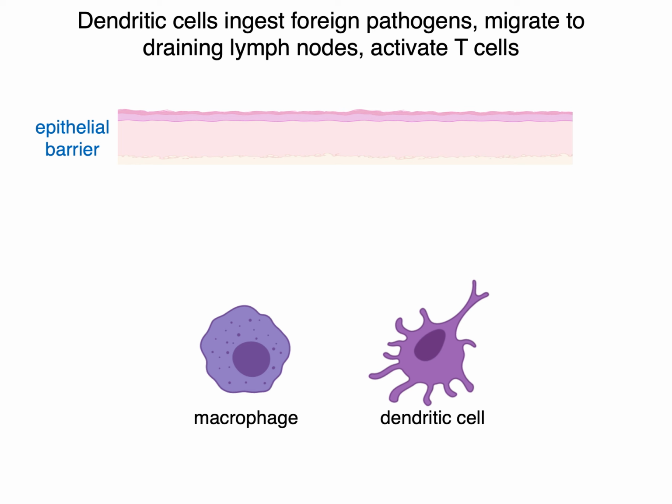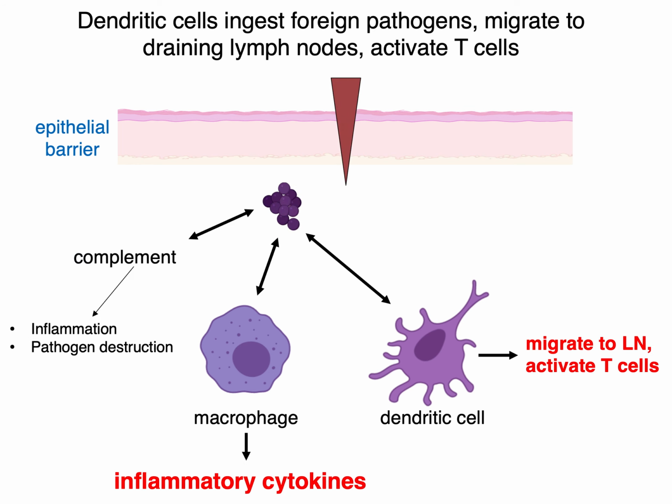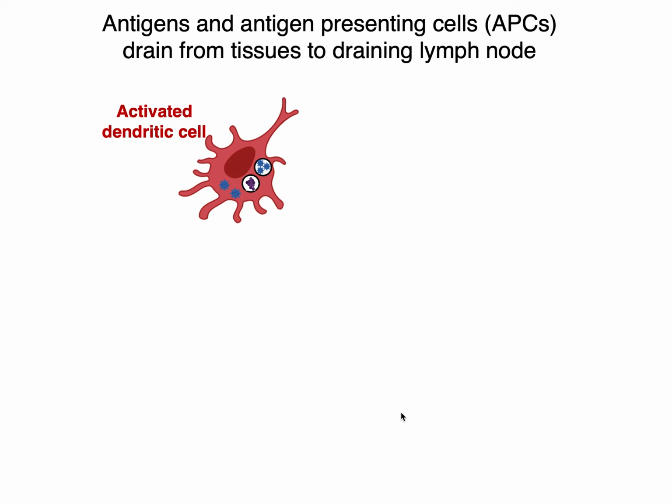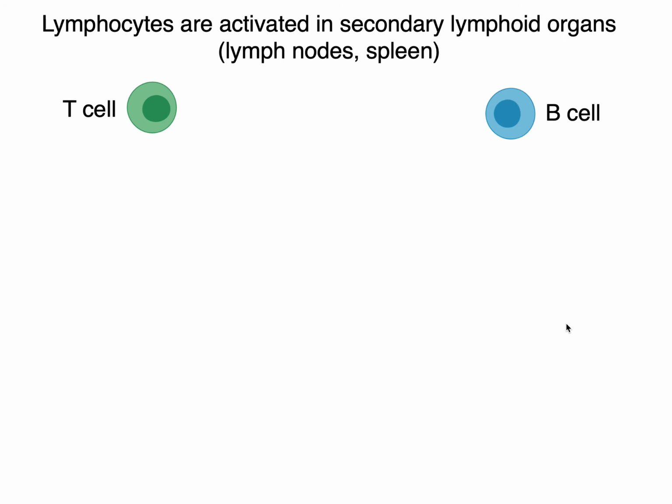Okay, all right, so we've talked a little bit about activation of macrophages and complement. Let's turn our attention to dendritic cells and ask what it is that they're doing. So dendritic cells, when they're exposed to pathogens, are also phagocytes. And so they've been taking up these pathogens into phagolysosomes. And when they become activated by exposure to pathogens, they migrate to a lymphatic vessel. And within that lymphatic vessel, they're going to migrate towards a draining lymph node. And within the draining lymph node, they can activate T cells.